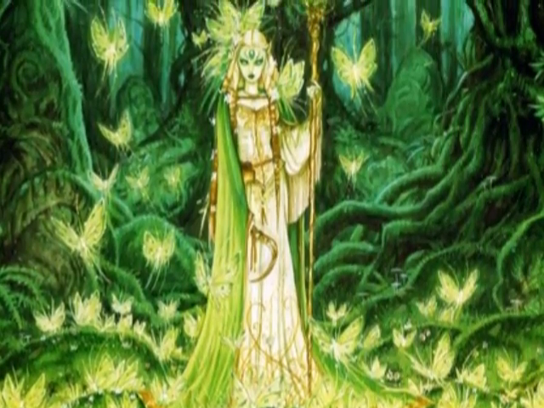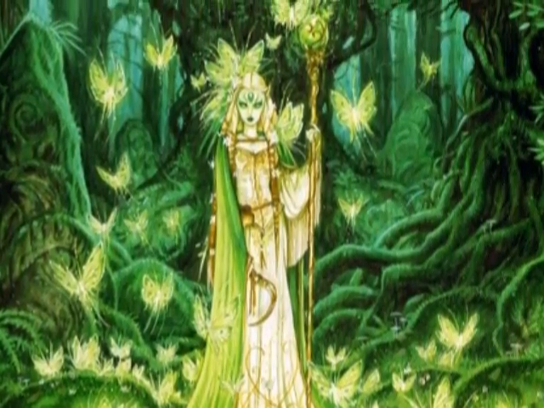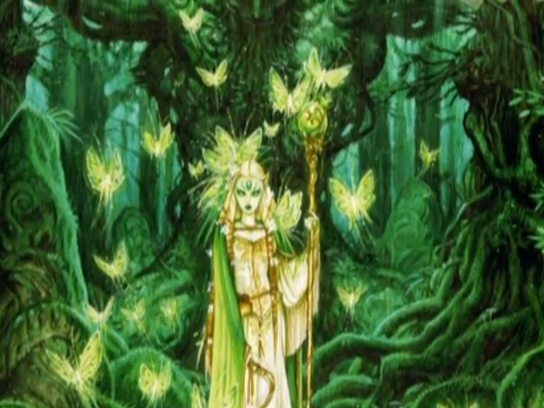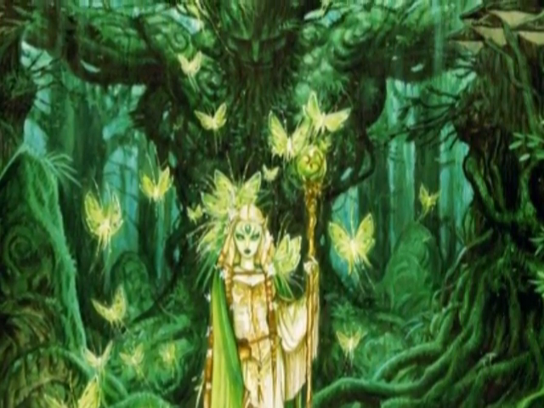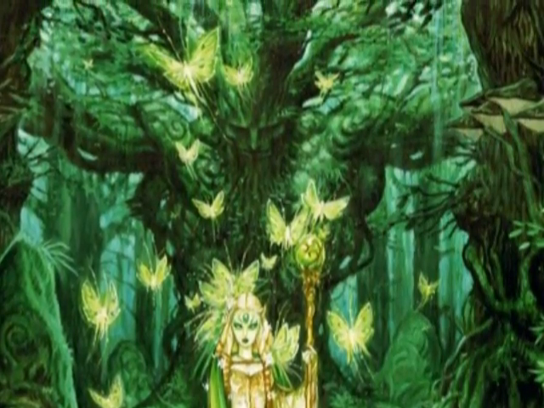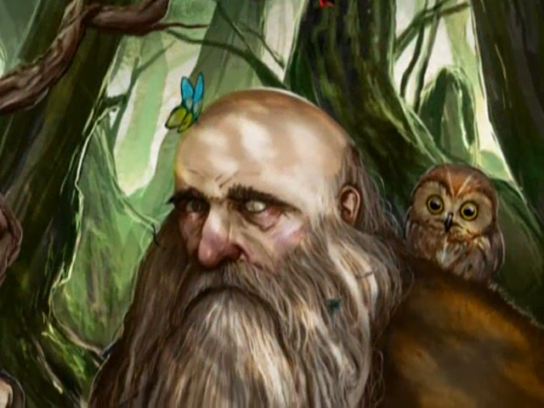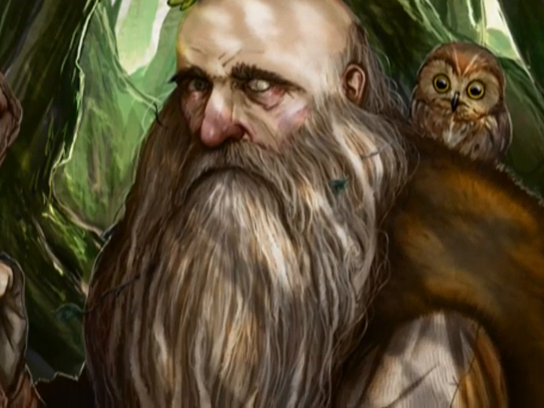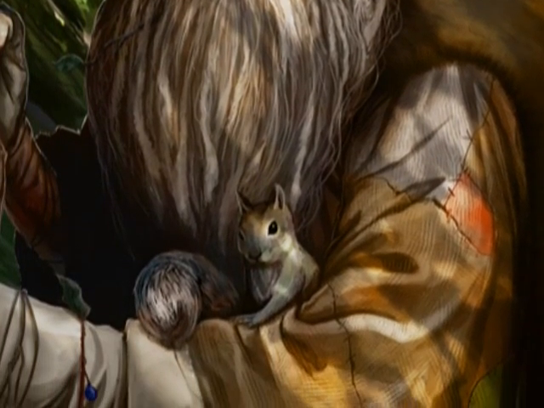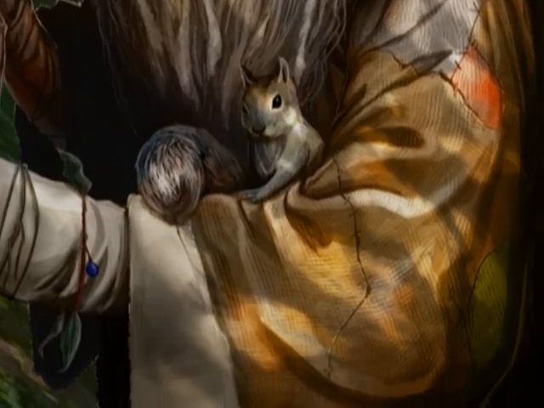One of your higher level abilities is 1,000 Faces. This allows you to disguise yourself at will, but it doesn't allow you to change your gear. It is a polymorph effect. So bear that in mind. You physically change. It's not just an illusion. And your highest level feature is Timeless Body, which means you don't take penalties from age. So if you're in a campaign where that's going to be an issue, Druid is a class to consider.